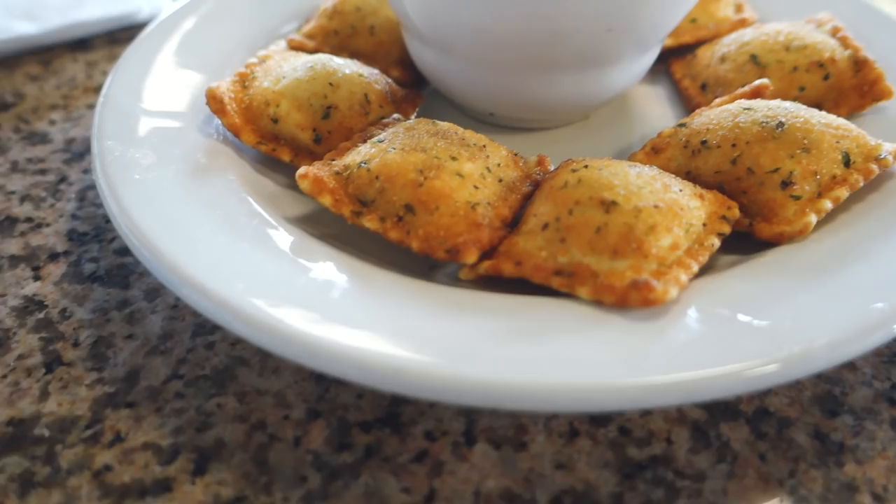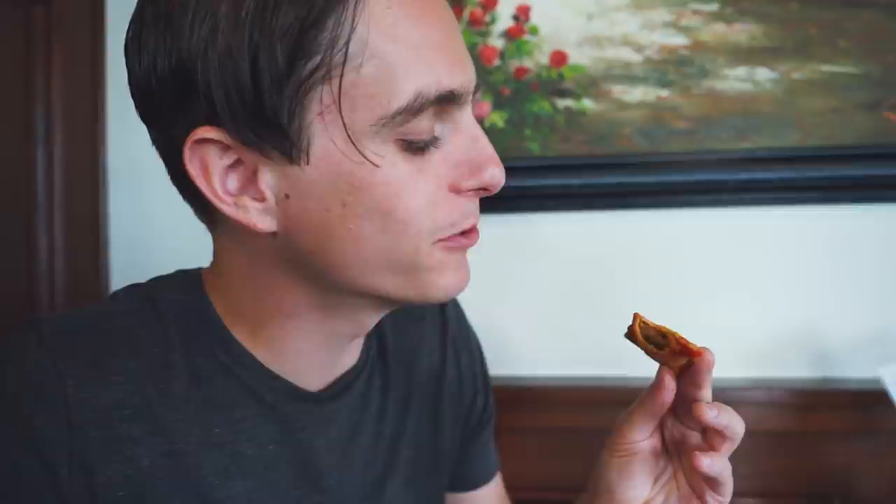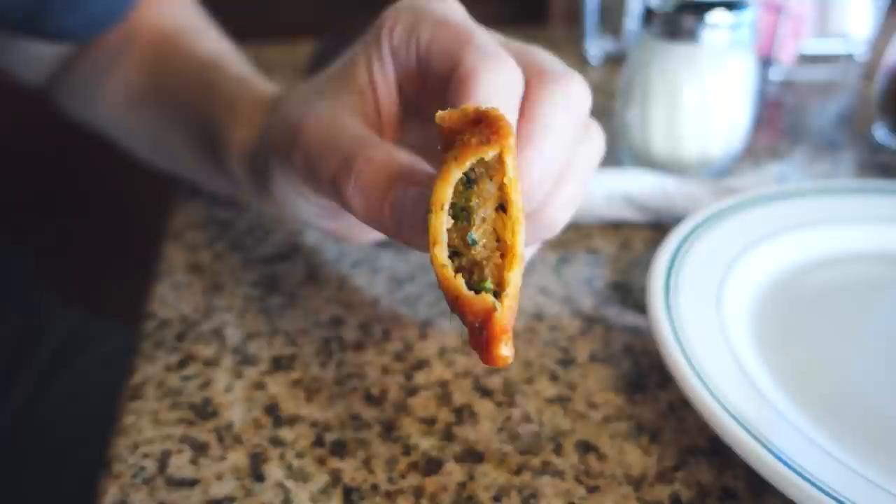Up first we are trying these little toasted raviolis, which are just what you think — little raviolis that have been fried so they're nice and crispy. We got it with tomato sauce but you could also get it with butter sauce. They say it originated here in a neighborhood called The Hill, although in Sicily they do eat fried raviolis referred to as meat pillows. Some people say they were originally invented there, but rumor has it it was St. Louis. It is like a little meat pillow — it's really good. It just kind of bursts with flavor when you bite into it. It's an Italian sauce inside that makes it nice and salty with the tomato sauce on there. It's a very good combination.